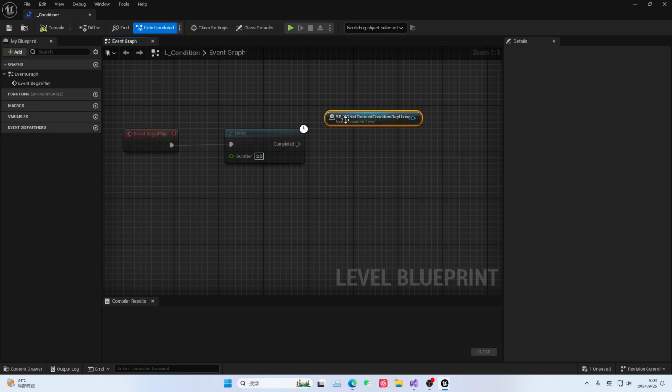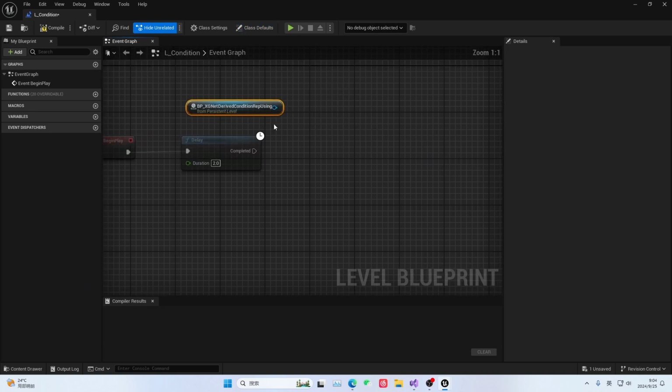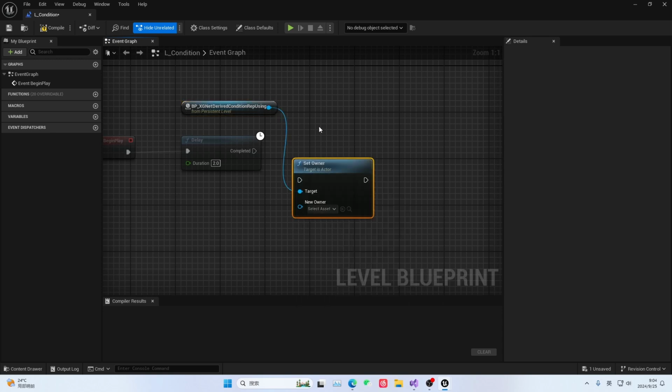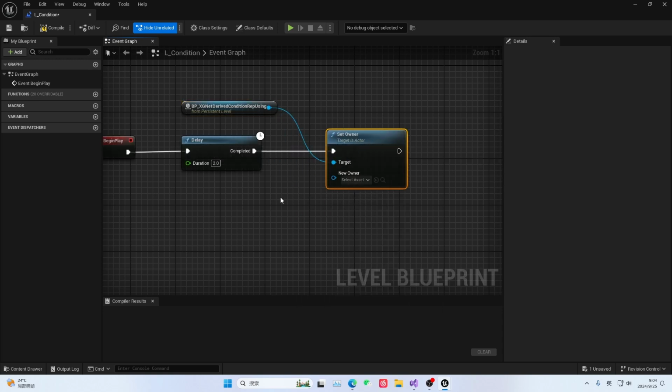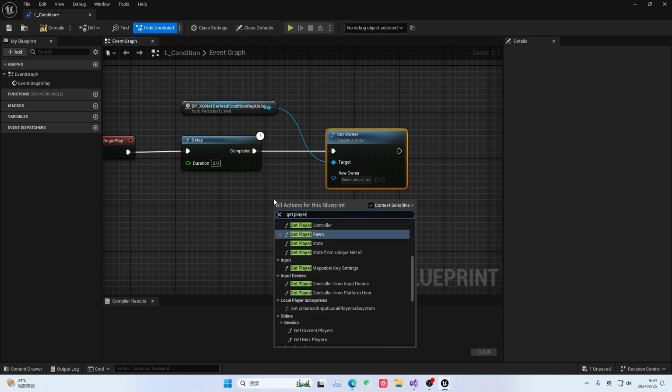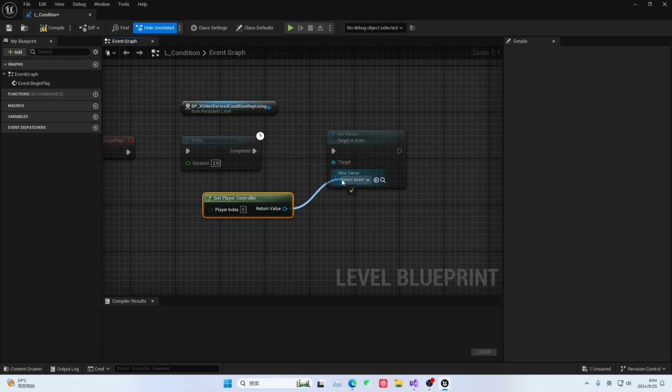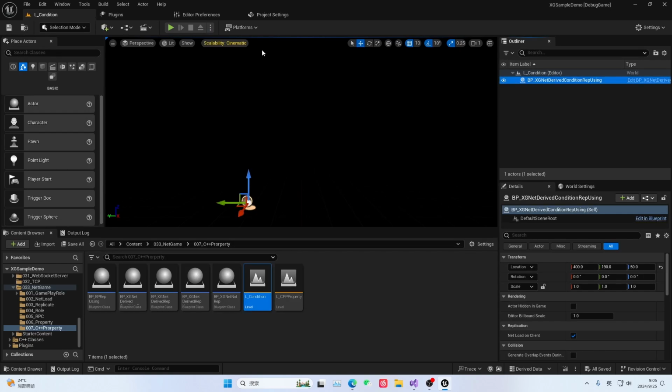Because we need to start the DS server first. Only then will the client login produce this effect. Then we find this object in the scene. We go back to our level blueprint. Then we get its reference here. After getting this reference, we give it a set owner. At this point, we should have 2 player controllers because we have all the player controllers on the server.